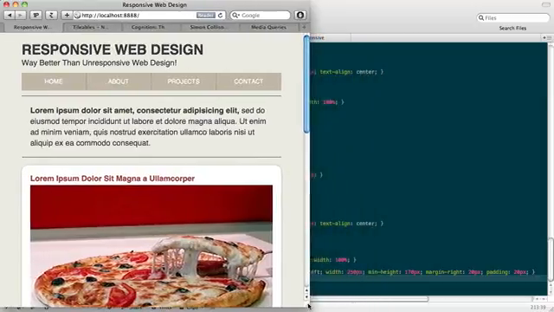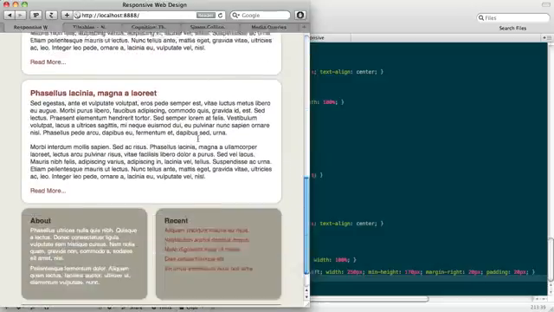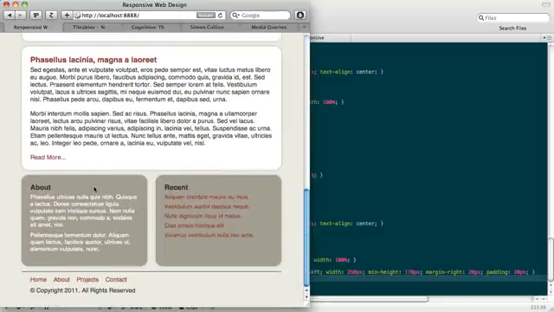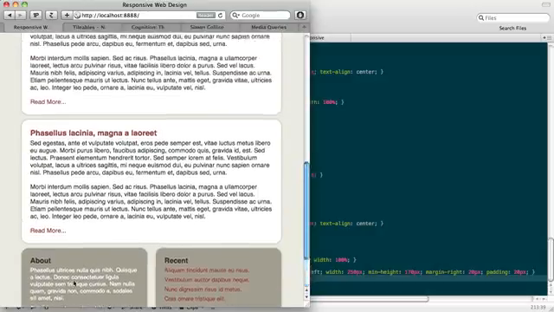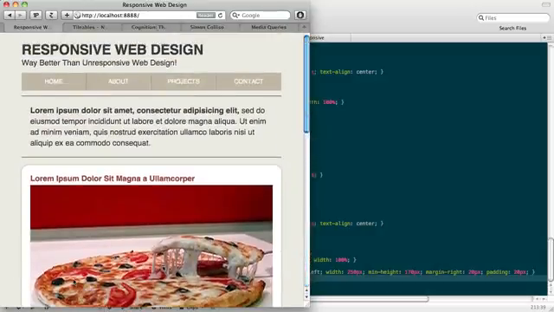The one thing to note is that I've opted to make this a single column layout right now. So this all looks the same. Banner, nav, we start to scroll down a little bit. And I've actually moved the sidebar underneath our main content, so the about and the recent articles now appear here next to each other, and the footer falls in place just as it normally would. So thus far we have created 4 separate layouts using absolutely all of the same code as far as the HTML goes, just adjusting CSS properties.